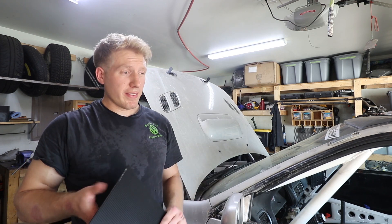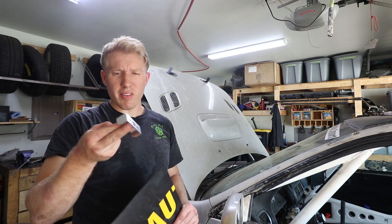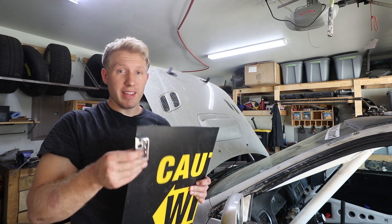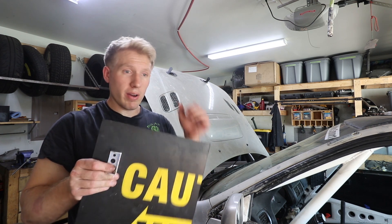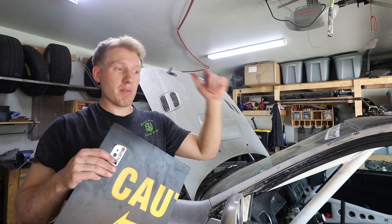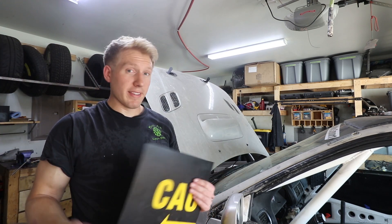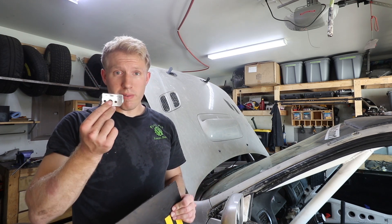Now I've got to figure out exactly how I'm going to mount these things. At least I know the outside because I'm going to rivet those onto the bumper. I might even rivet these things on because that would probably be the easiest way to hold it. Aluminum rivets will kind of just pull right out anyway - if something's going to tear, I would rather lose one of these and a mud flap than have my bumper get ripped off again. Not going with something crazy sturdy, because that's definitely more expensive than a mud flap.